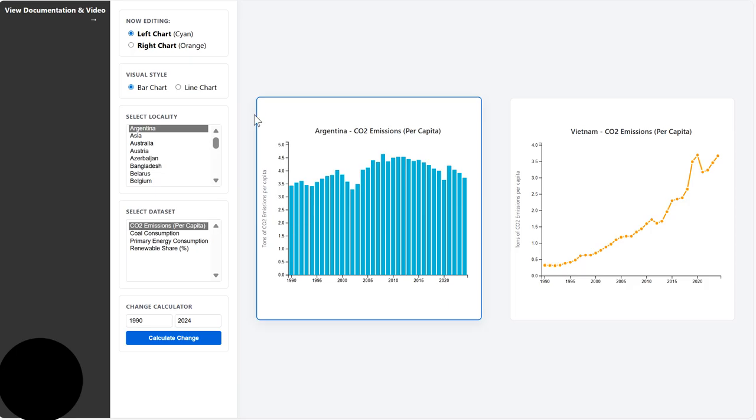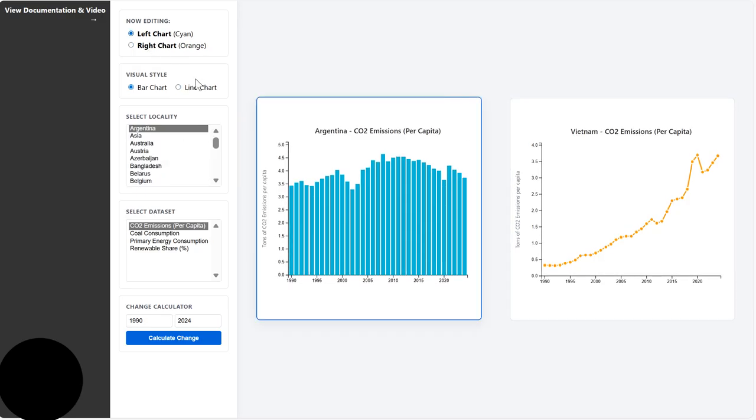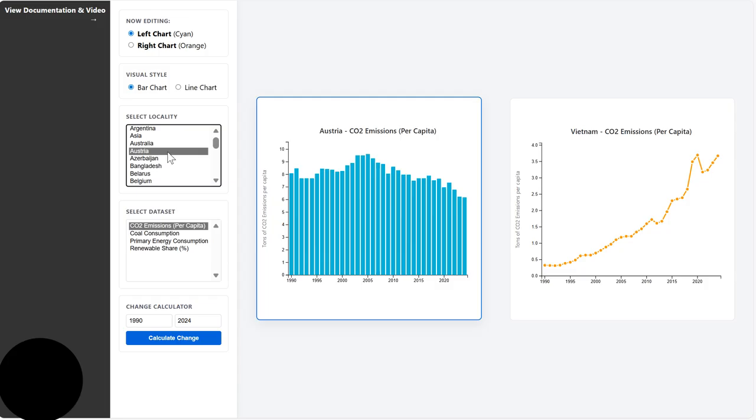As you can see here, we have a couple of charts that we are able to filter and drill down on. You select which one you're working with up here in the top, and if you choose a country, let's say we're going to look at the United States, you have 4 different data sets that you can look at.